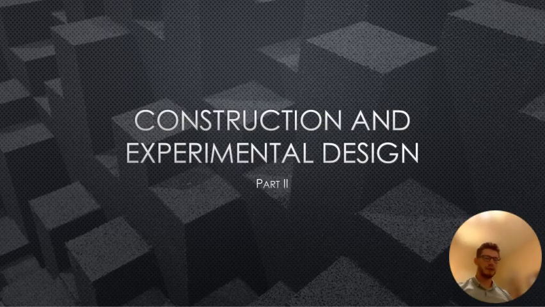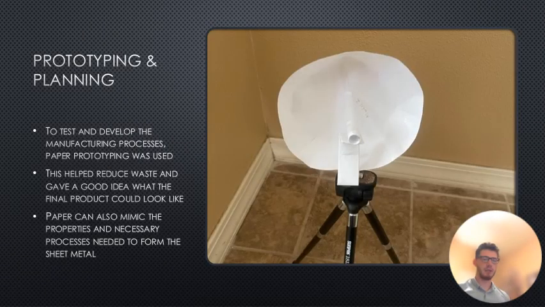The next section is the construction and experimental design portion of the project. Before I started on the actual construction portion of the project, I made sure to prototype my design and also plan out how I was going to use the materials and tools that I had in order to best meet the project requirements and to avoid waste.